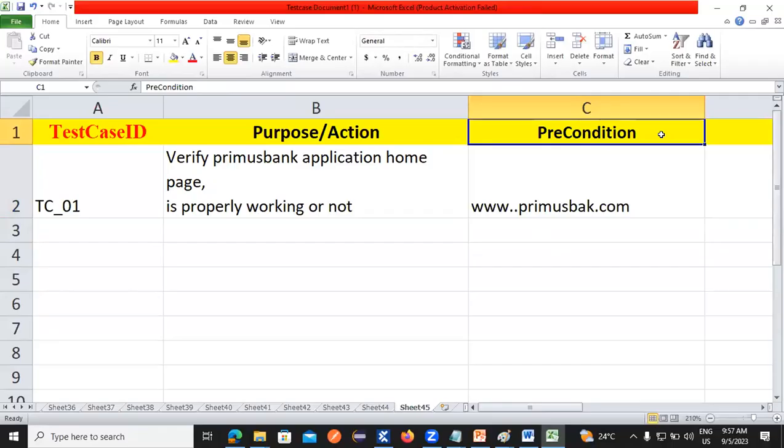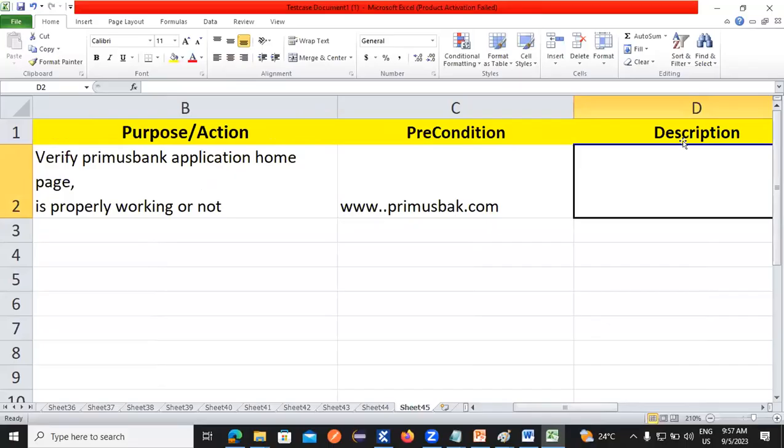What is that? Username and password are required. These we are able to provide under the URL.